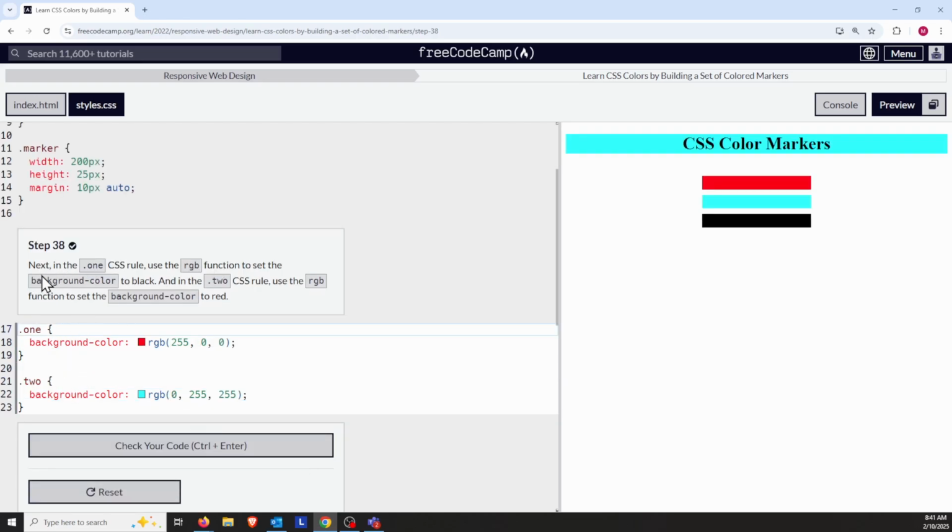Now, next, in the .1 CSS rule, use the RGB function to set the background color to black. And in .2, to red.